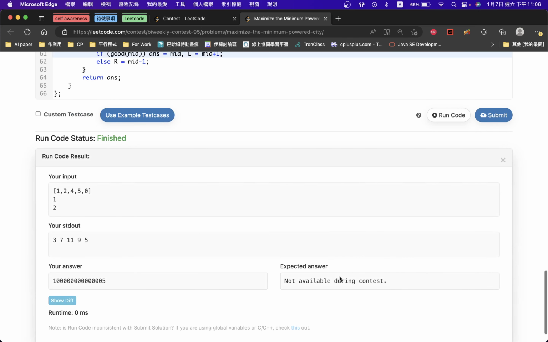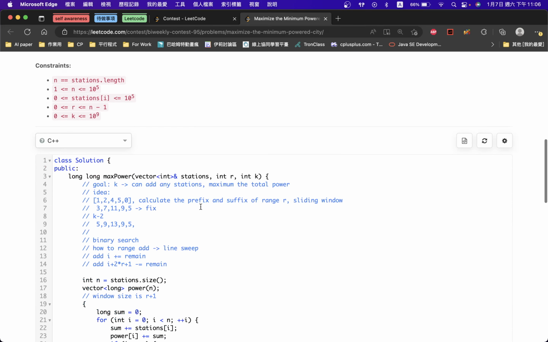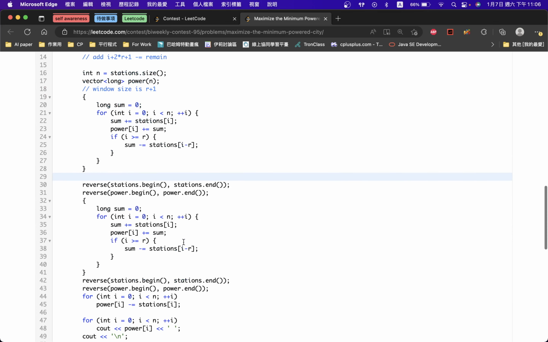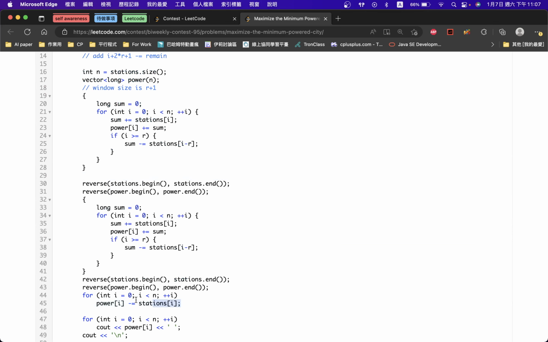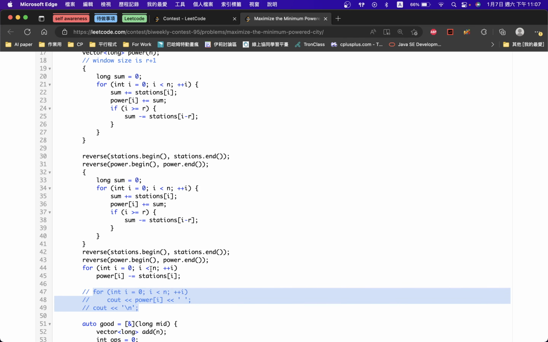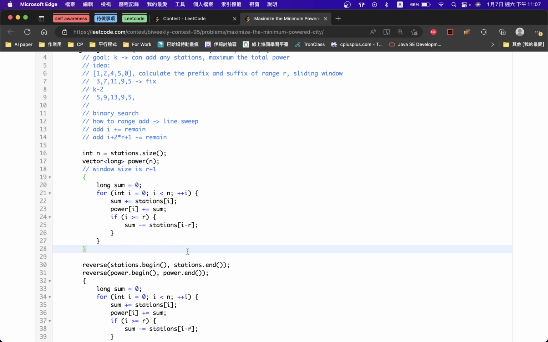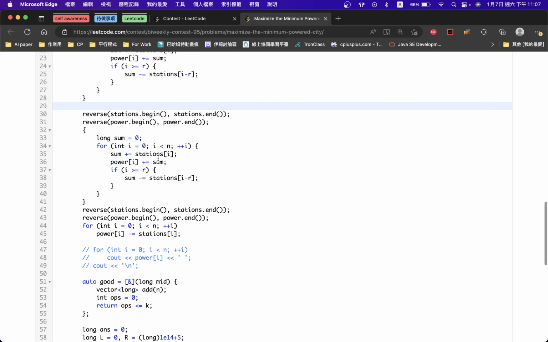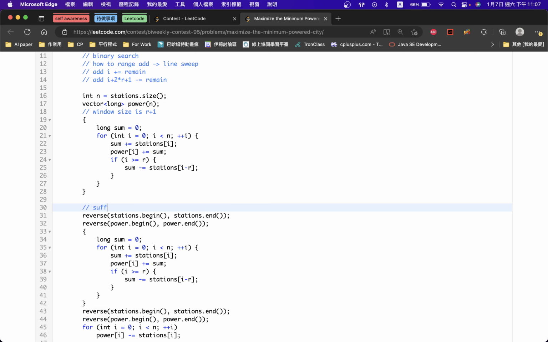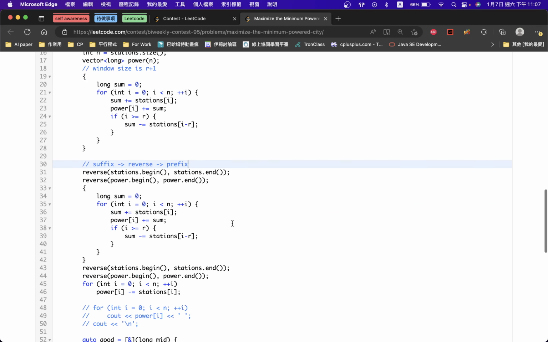Yeah, it's the base case, right? It's a base. Yeah, it's good. The base is good. It's fixed. And yeah, reverse it again. This is suffix. And we reverse. So you can use that as a prefix approach.